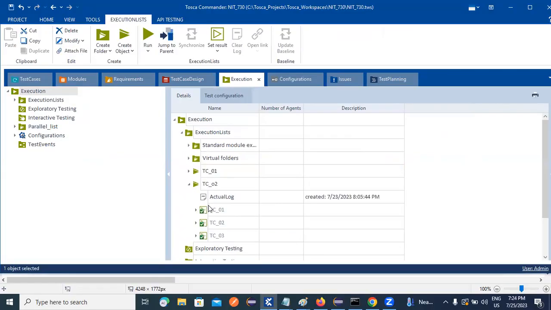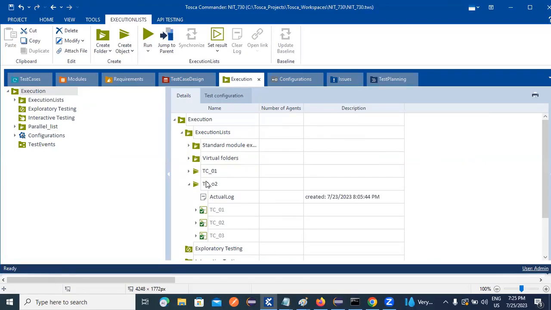If you execute this, it will execute one by one. This is what we call cross browsing testing.